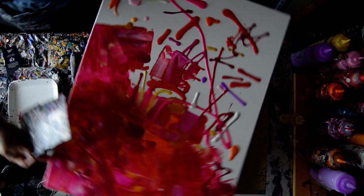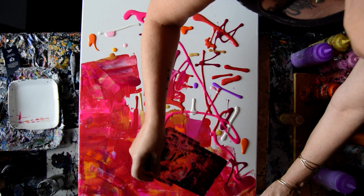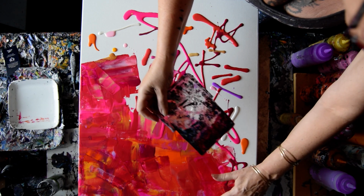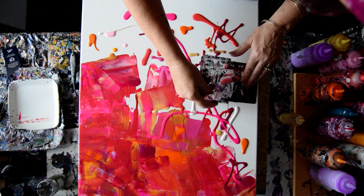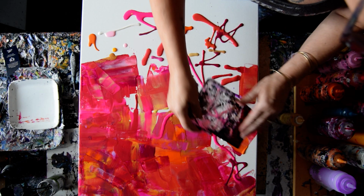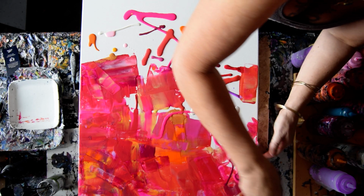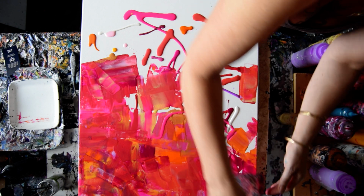I'm not going to swing that because the turntable is temporarily working the way it's supposed to with the brake on it. Every time I get a little too much, or what seems like it might be too much paint, I'm just going to take it and use it to cover my edge or to fill in a gap.